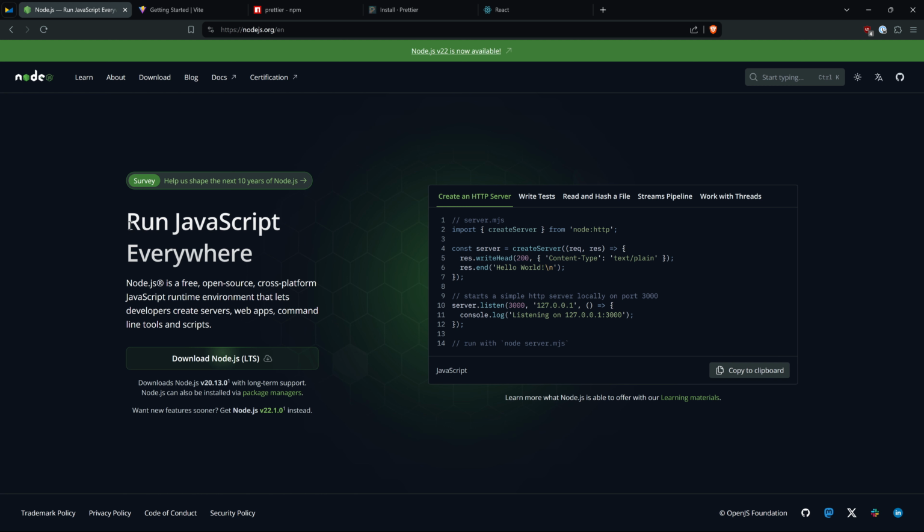And the reason for that is because there's actually a project that I'm working on right now that needs Node 18, at least to make sure that everything still runs exactly as how it should. So I'm not going to install Node v20, but this should work just fine. Either that, or you can go ahead and install an older version of Node.js if you want. But it's pretty simple. You just come here to the home page and then download node.js and then install it like you would any other executable.